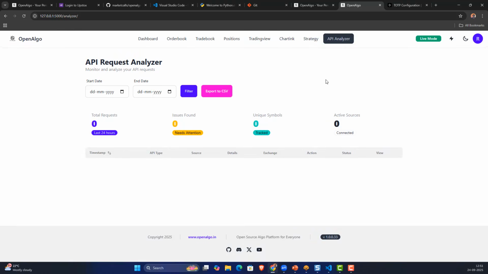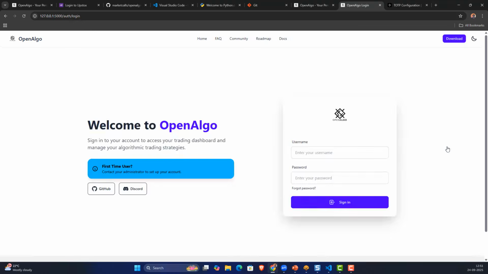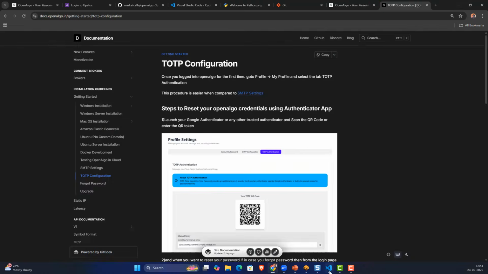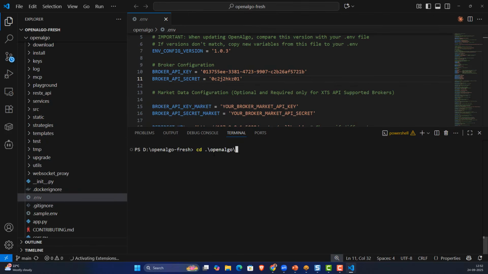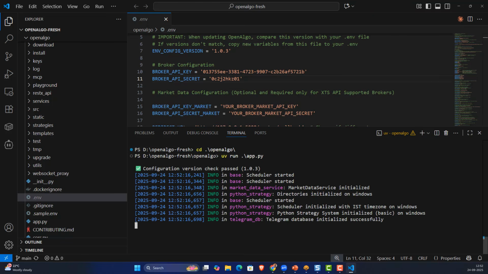So once everything is done, let's say you want to restart your OpenAlgo application, what you have to do is, let's say I'll log out fresh. Everything has been logged out, right? I'll also close my VS Code as well. So what you also have to do on a daily basis is open your VS Code and ensure that you go to that particular folder, go to the cd space OpenAlgo, and then start uv run app.py, right? So that will be starting up the application.